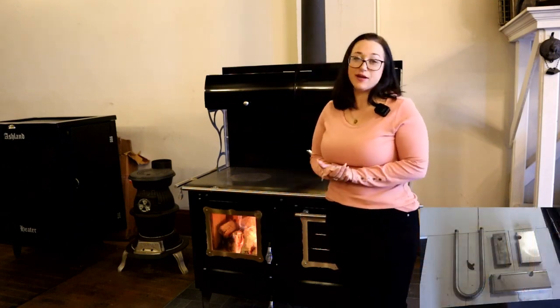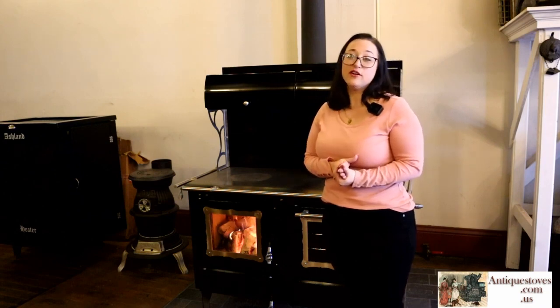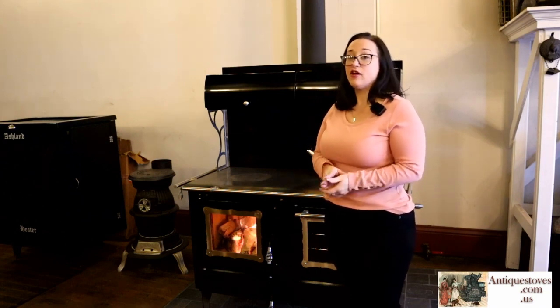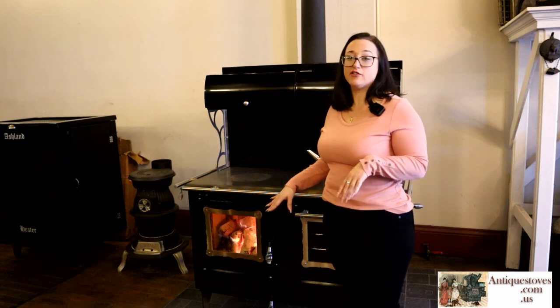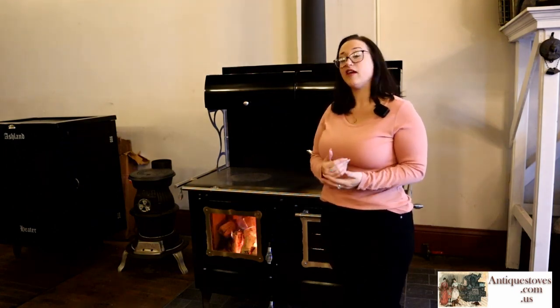You can also get a water coil for inside of the firebox. This is great to heat your domestic hot water. We do have an online book where it will show you how to do so. You hook it up to your domestic hot water tank. It will easily heat your domestic hot water as long as you have a pressurized tank or a pump.